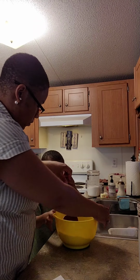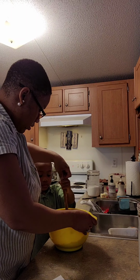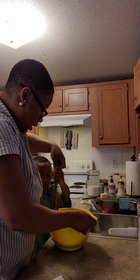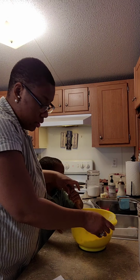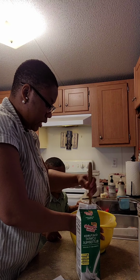Can I mix it over here? I'm going to be careful. You don't want your ingredients to fall out of the bowl. Oh, I did need that measuring cup again. That's okay. We'll get the liquid one. All right. So now we need a cup of buttermilk. The mixture is going to be sticky.